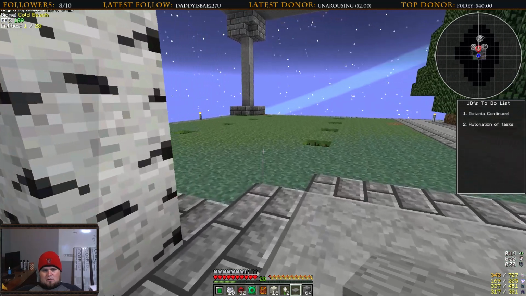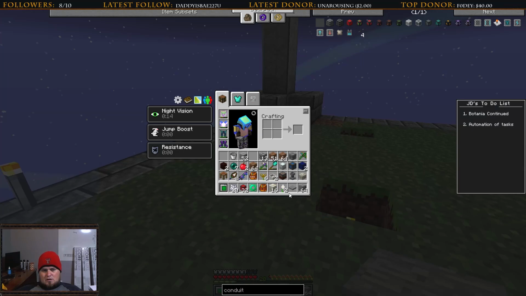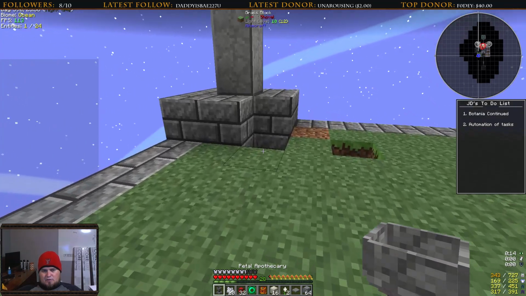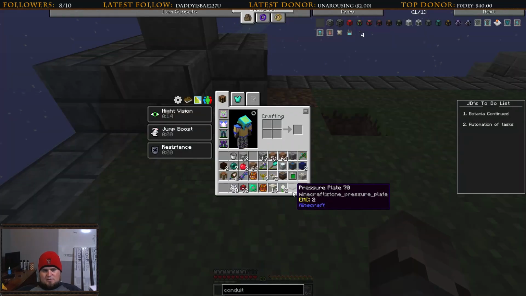So right off the bat, I've already laid out where I'm going to put down my new apothecary. I'm going to put it right over here in this corner. We're going to kind of build out of this corner. Okay, this is going to be my workspace.